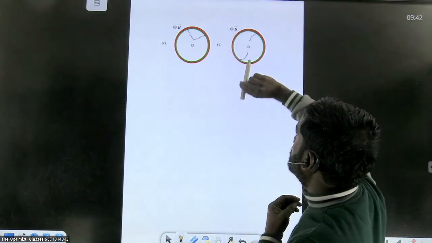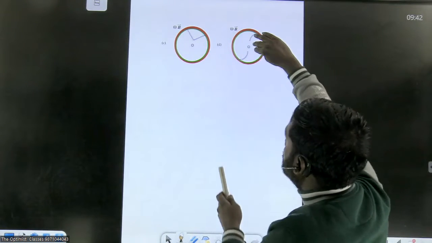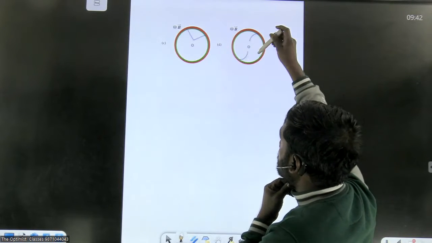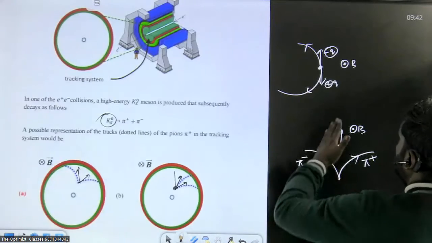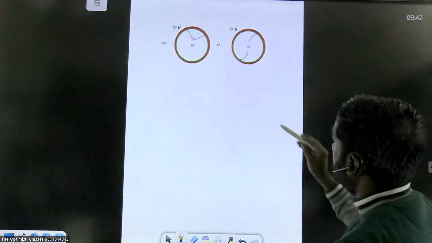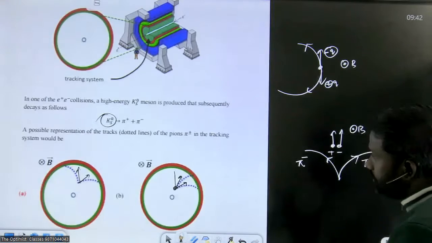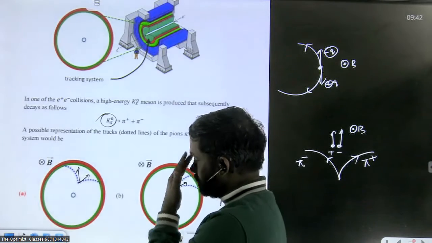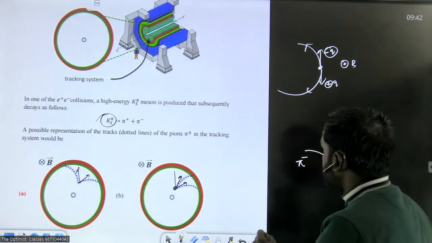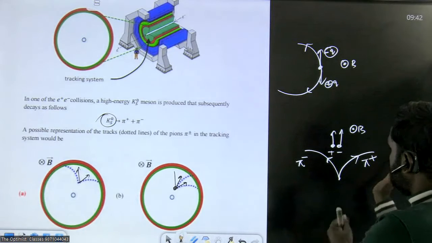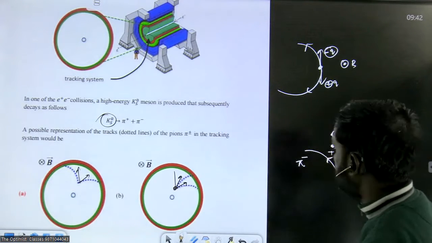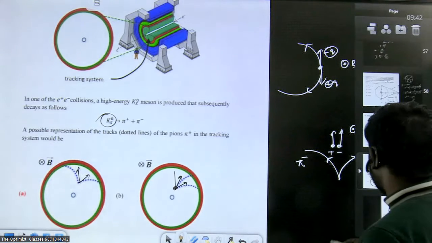One is going this way, the other is going this way, but they are not deviating in the same direction. When their velocities are opposite, they deviate in the same direction. You see, this one is deviating leftward and this one is also deviating leftward, so that is not given in this option. Therefore you'll have to assume that initially they are going in the same direction, because of some initial momentum of this K meson. If they are going in the same direction, one will deviate this way and the other will deviate this way. So the most appropriate option should be option B. All right, so we have completed this C part.